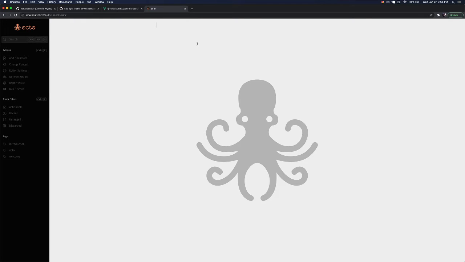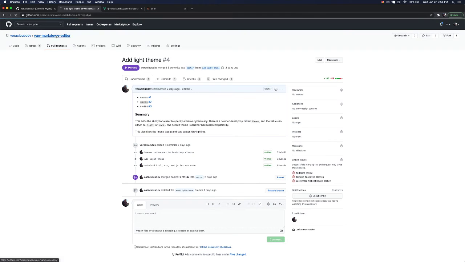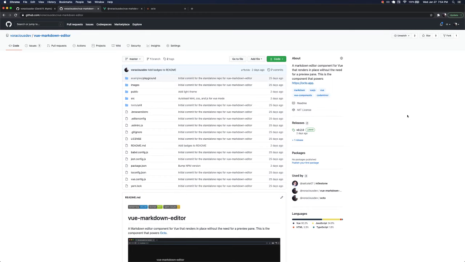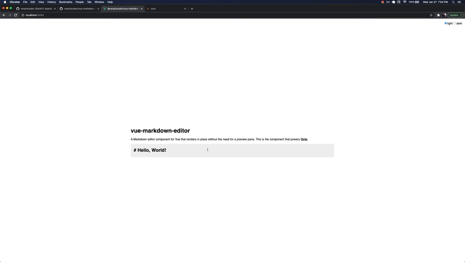Oh, the cursor is pretty light. I didn't realize that. I'm going to have to fix that in the View Markdown editor package, I'm sure. But let's go ahead and look at our recent docs and pull this doc up. So this looks all right. There's definitely some contrast issues, some of which are going to have to do with the View Markdown editor library itself. We're going to have to come back and update that to add a bit more support for the light background. I'm trying to think, what color did I use here? Maybe I'll just copy that.